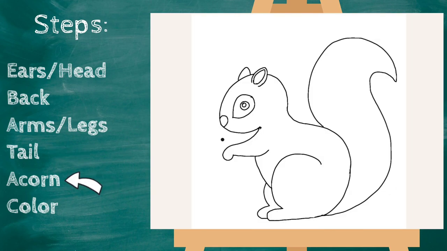Next we're gonna draw the acorn, so let's start at the top of our squirrel's little paw and draw a curve line around, and then it's gonna connect back to our squirrel. And then the bottom of the acorn, it's gonna come down to a point and then back up.